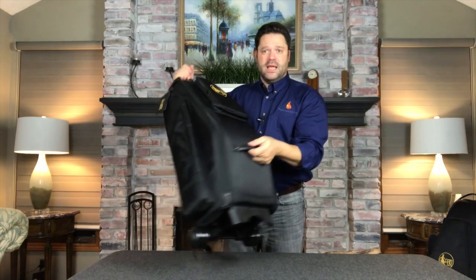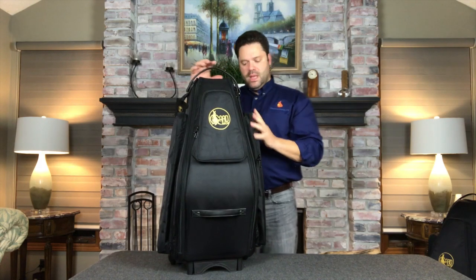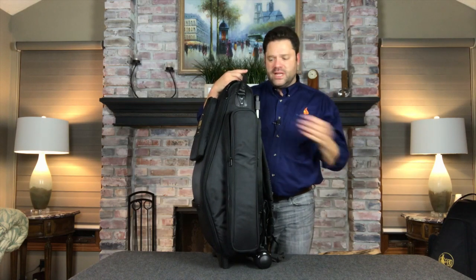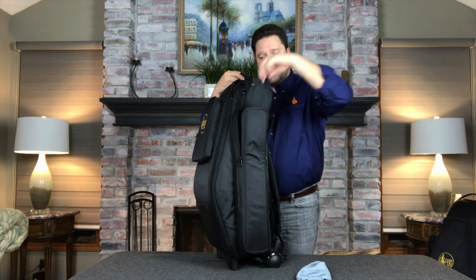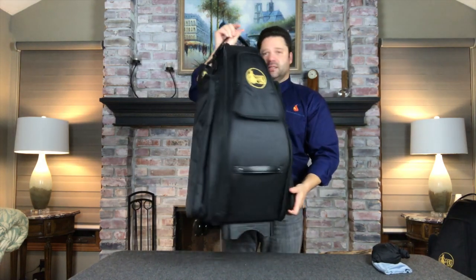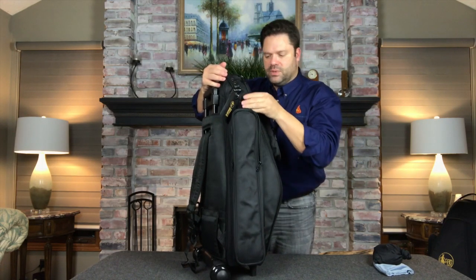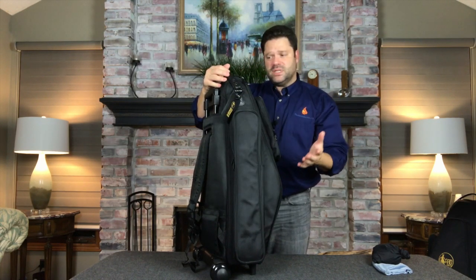There are two high-quality leather handles so you can move and position the case into cars and overheads if needed. It has a large pocket on the side that could be used maybe as a flute gig bag. I recently used the case for tenor and put both the tenor and alto stand in it. It has bags for your neck and a rain shield. On the other side is another pocket just as long with full-length zippers — you can put stands, a folding stand, music stand, things like that.